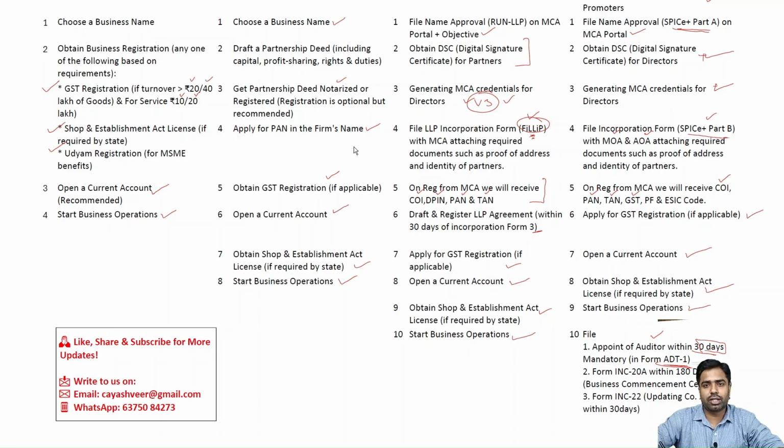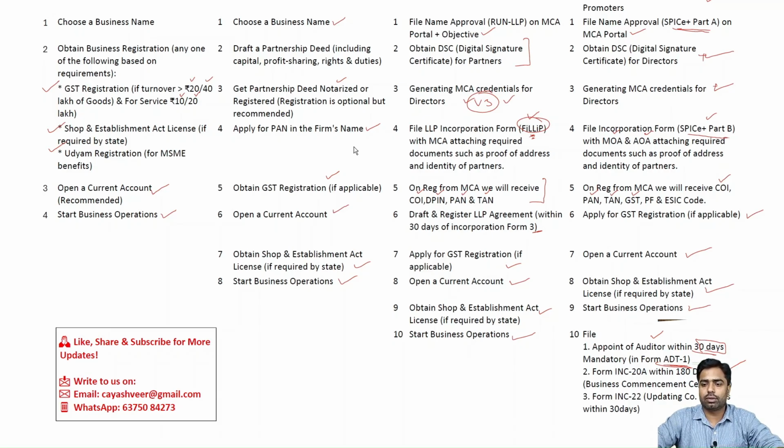For filing this form, you will require 2 attachments. One attachment is the bank statement in which you have introduced your capital as proposed in the MOA, and along with that you have to provide 2 photos of directors sitting inside the office along with the name board of the company, and also outside of the building in which your office is located. These 2 photos plus your bank statement in which the capital is brought by the shareholders are to be submitted in INC-20A within 180 days from the date of incorporation, okay. The time is there, so ensure that you complete this compliance also.